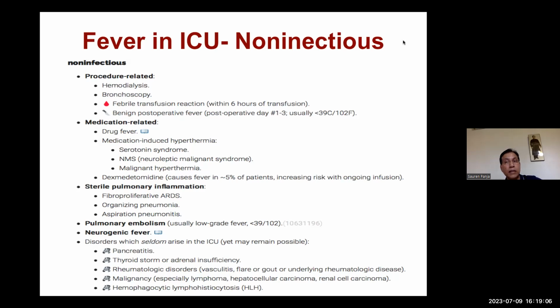Not only that, sometimes the vehicle used in the medication may also give rise to fever. And sometimes sterile pulmonary inflammation like fibroproliferative ARDS or organizing pneumonia can also give rise to fever from a pulmonary cause, and pulmonary embolism or any other thrombophlebitic condition may also give rise to fever. There are other causes like pancreatitis, thyroid storm, rheumatologic disease, malignancy, or sometimes HLH, hemophagocytic lymphohistiocytosis. These are also sometimes rare causes of fever.